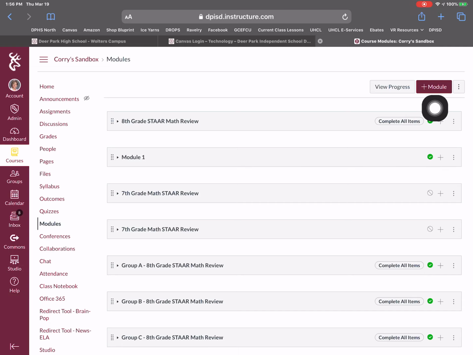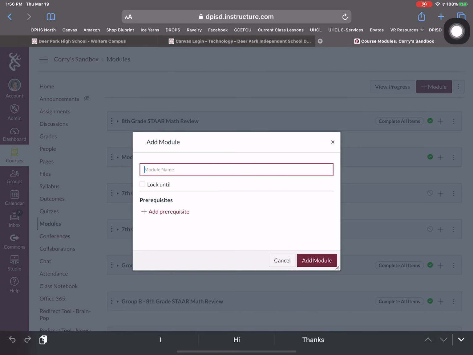But you can see up here you have your plus module button. So we're going to add a module, and we're going to call this March 23rd through 27th. You might already have that from your virtual learning course, or if you're on your own and you don't have a team to work with, you can name it whatever you want to name it. Your module will just be a holding place for all of your assignments, so you can really name it what you want. Since we have a special situation where the students are learning at home, it might be good to have your modules named for the dates of the week. So I'm going to add that module.